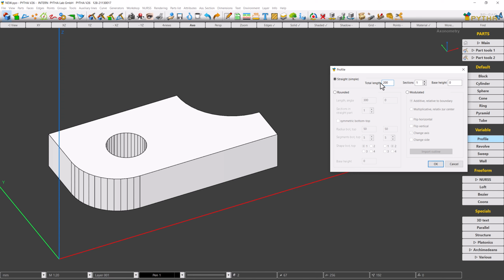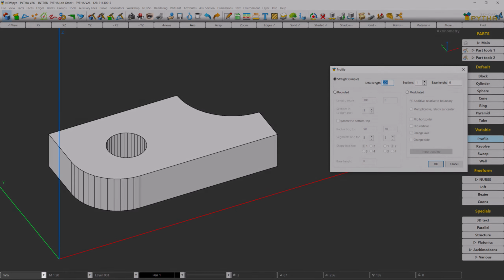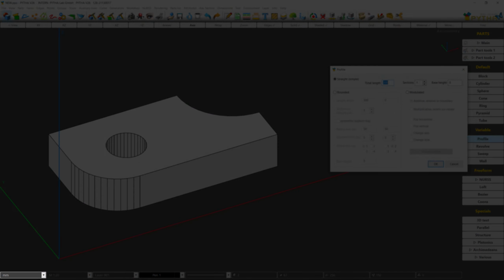In most cases, you only want to pull out the base area straight. To do this, I activate the Straight Simple option and enter the desired value for total length. A little tip at this point: you can always enter a unit of measurement in such dialogs in PYTHA. As you can see below, I am currently working in millimeters.